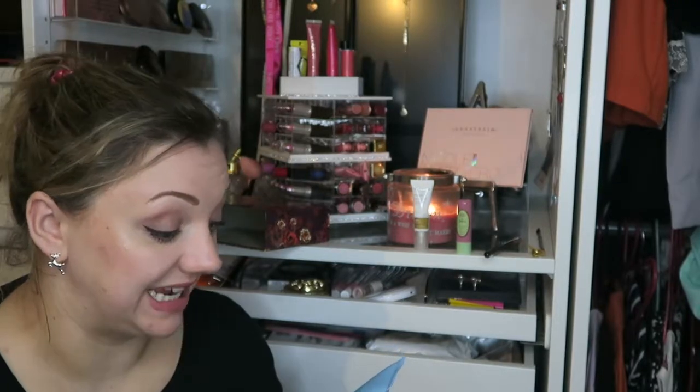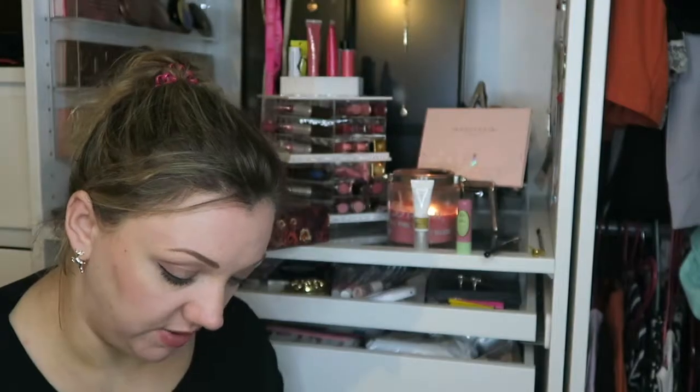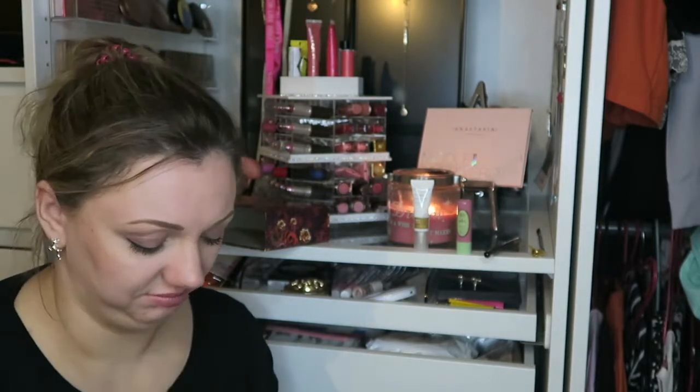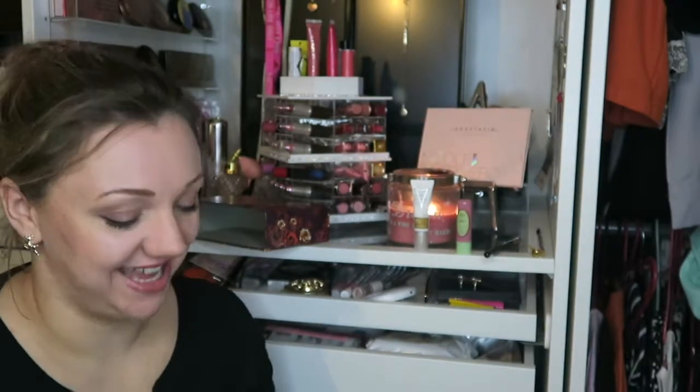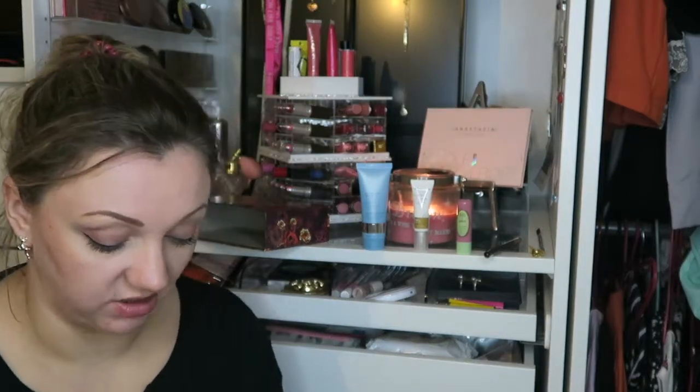I am not going to be able to pronounce this name — 'Key below,' that's what we're going with and I'm not going to say it again. So this is a Clarifying Shampoo. The packaging is very, very pretty. Why wait for January to press the reset button? With this Detoxifying Shampoo, treat your hair. Doesn't really smell of much, but once again I'll give that a go. And don't forget, check out my empties where you get some reviews because quite a lot of these things are going in it.